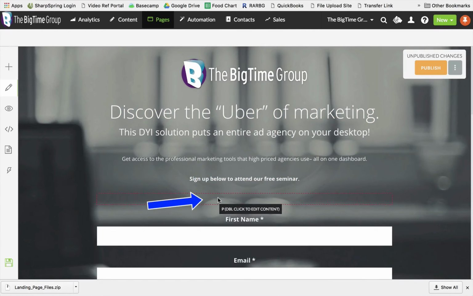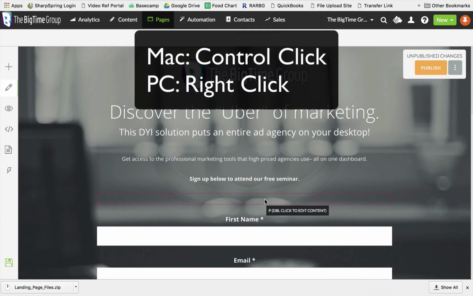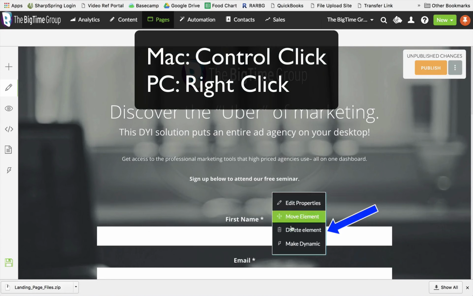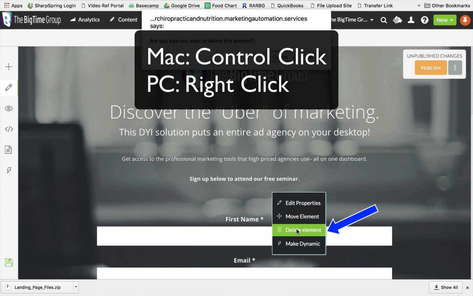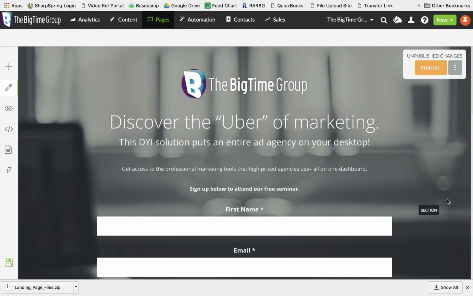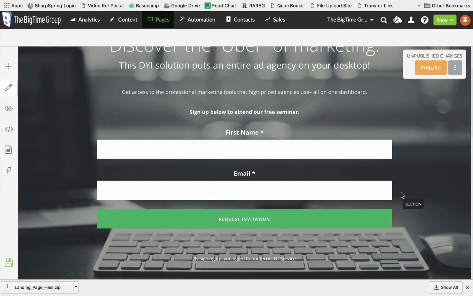Okay, so you can also see there's a lot of room between this last line and there. And look at that. When you roll over that, this little empty box appears. So this happens occasionally. And this is the perfect time to show you how to reorder sections and delete them. So I'm going to control click or right click, and it says delete element. So there, it's gone. And as you can see, it's moved things a little bit closer, looks a little bit nicer. So terrific. We have handled this first header block.